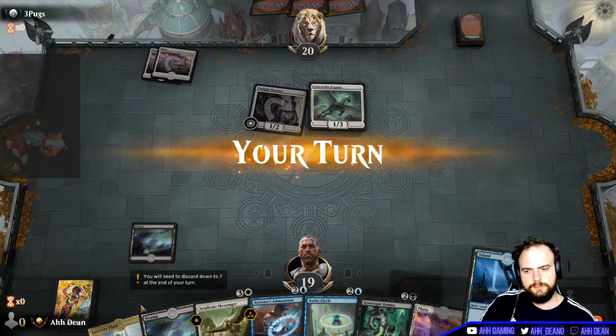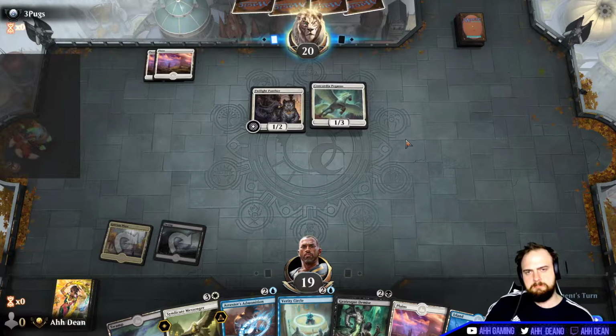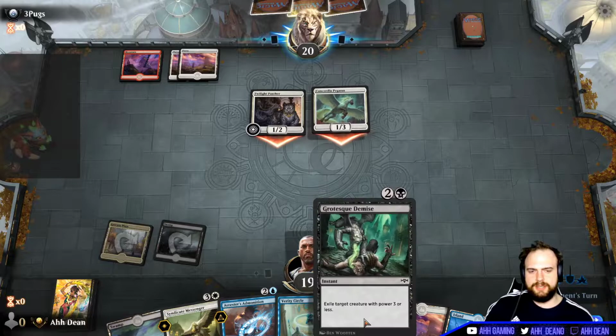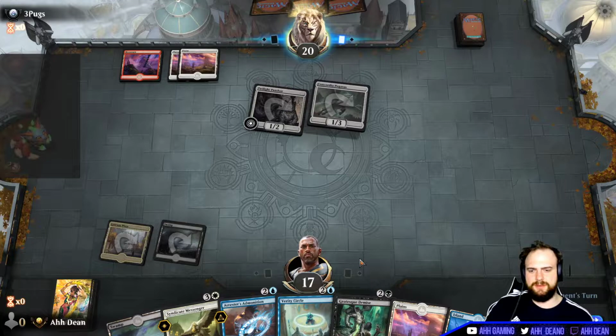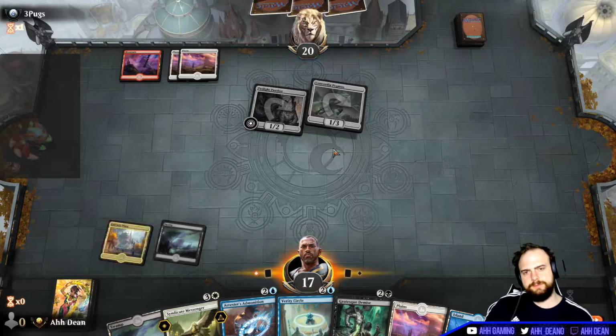So we take turn 2 off, and then we decide what we do. So if Oppo kind of suits one of these up or something. But either way, we're probably playing Admonition or Grotesque Demise next turn. I think it's a little bit too soon for the Grotesque Demise. What are you thinking, Oppo? Oppo's unsure.